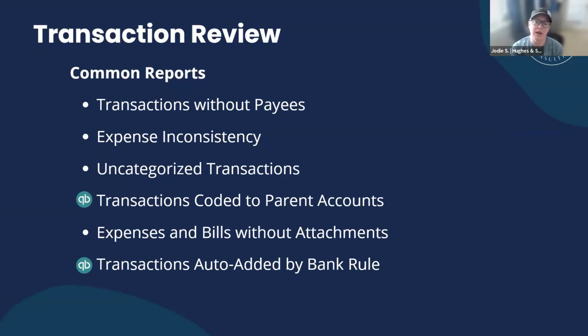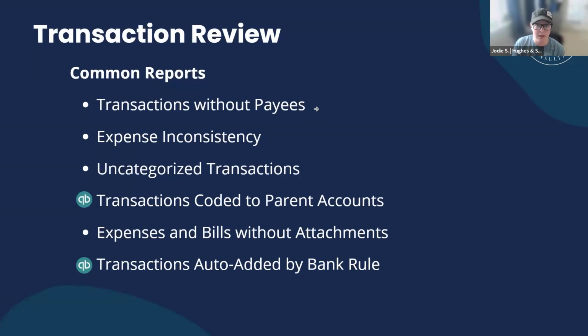The transaction review section, this is looking for very specific transactions and pulling them into a report for you to be able to review. So very easy to understand: transactions without payees. That's all it's looking for. Uncategorized transactions, that's all it's looking for. So all of these have very specific parameters for what it's looking for in the accounting software to pull over for your review. These are the most common reports.